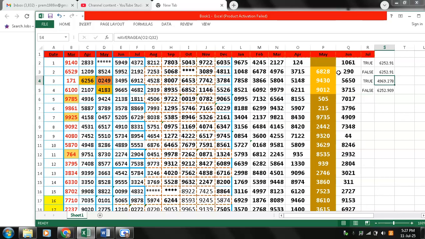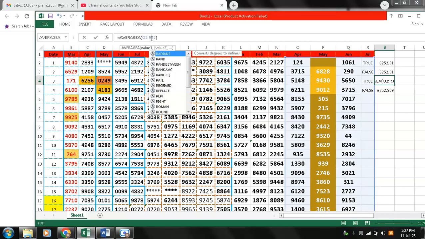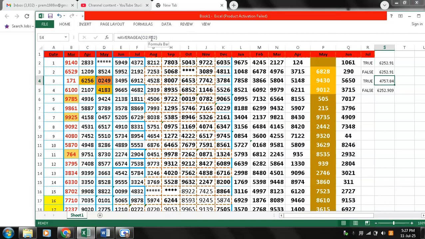Because I've removed the column R from the calculation. If I put that entire column back, you can see the number has changed. The moment I start deleting it, the overall average value starts increasing, so it goes back to 4969. So this is the manual way of doing it.